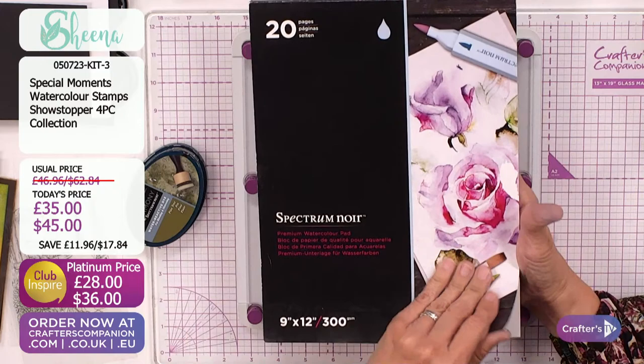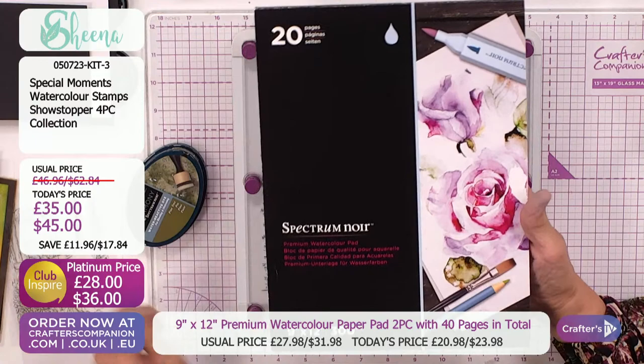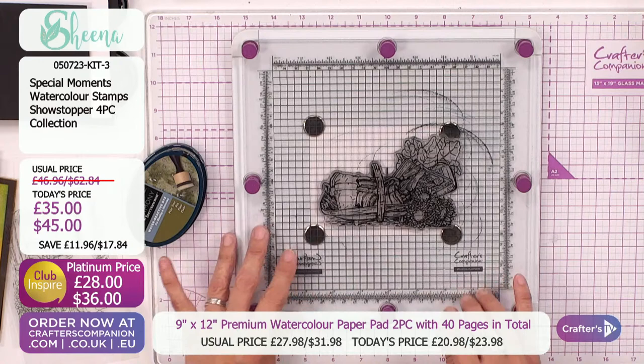And you're going to get 40 sheets in total. And they're bigger than A4. You can't trim these in a regular trimmer. They're too big. So you need your bigger trimmer. There you go. So there's a lot in there. The way they cut up, you're going to get a lot of use and not much wastage out of that for your toppers, for your cards. Absolutely. So that's what I've been using today.